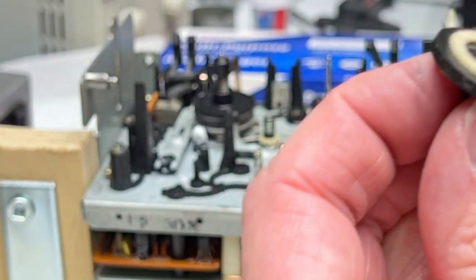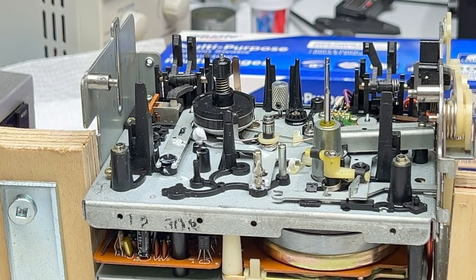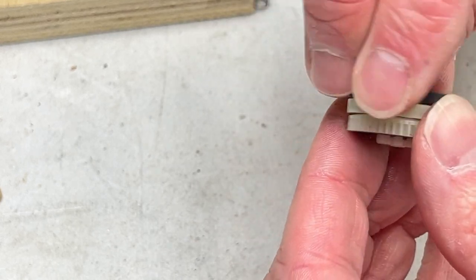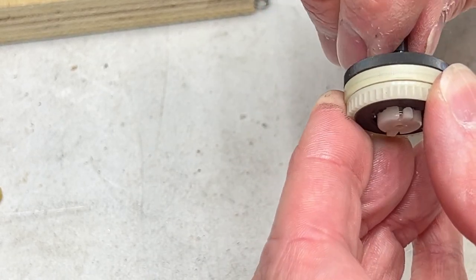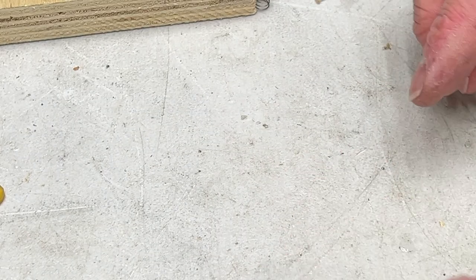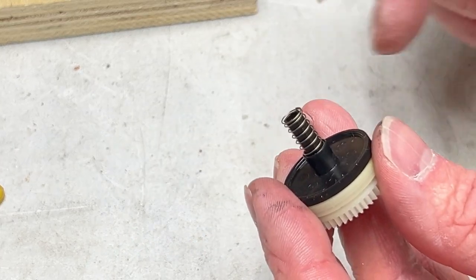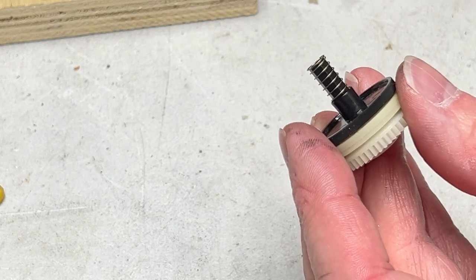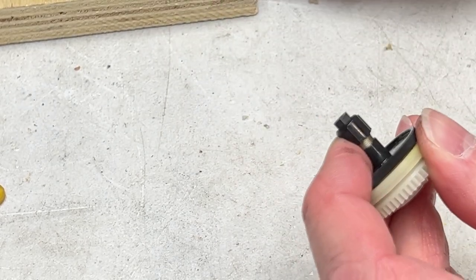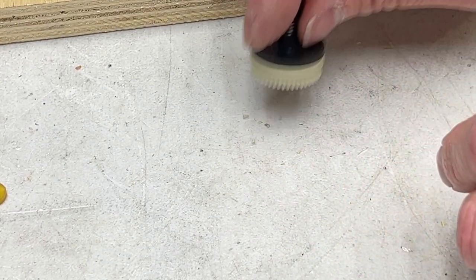So, how are we doing on this felt here? It's drying. I don't know if it's fully dry yet, but I want to put this thing back together, so we'll come back down here and do that. Oh, that's a lot of torque in there. Too much, maybe? I hope not. I think it should be okay. Anyway, let us finish this. Spring back on. Center cap back on. All right, then that one's ready to go.